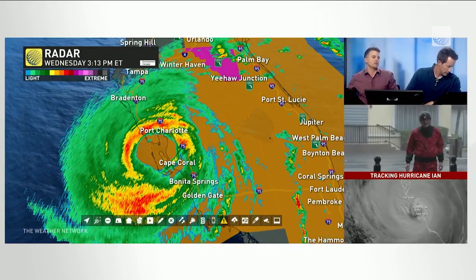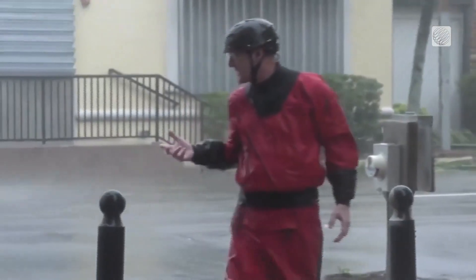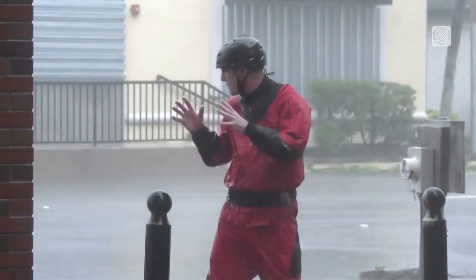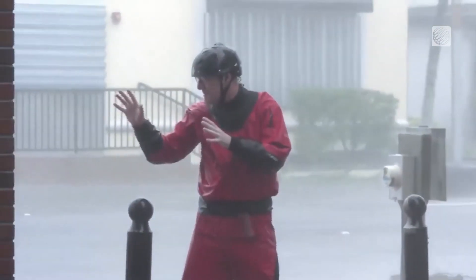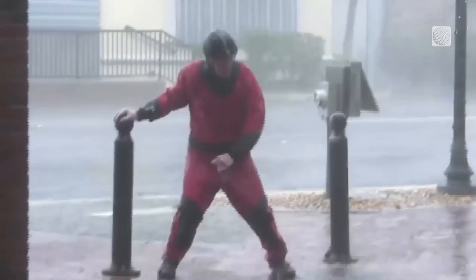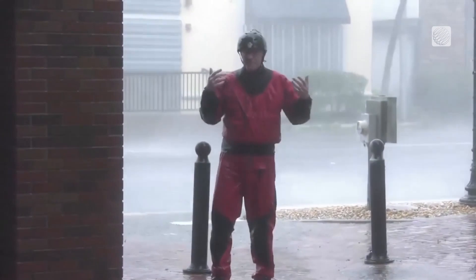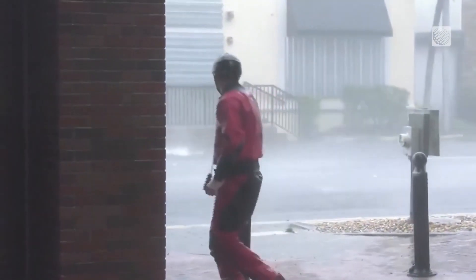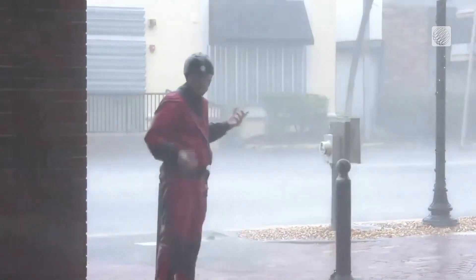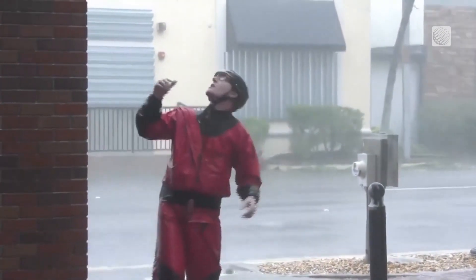Mark, what are the conditions right now you are seeing at this moment? You know, Tyler, it's almost hard to describe what the conditions are like. I'm trying to get a little bit of a sample of the winds just for a second. It's hard to even put into words what we're seeing here. And I'm watching for debris, because that is the biggest danger. It's hard to stand up. I'm going to duck behind here. It looks incredible behind me, but I'm actually quite safe. I don't want to be standing up there. You can see the debris flying around. Even those tiny pieces of debris, if I got hit with it, it could do serious injury. I do have my helmet on. I take this very seriously. You can just see everything going on — I'm just watching very carefully.